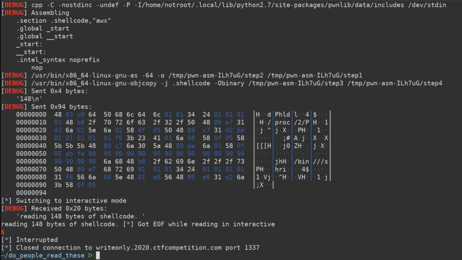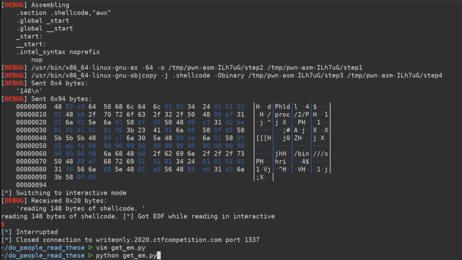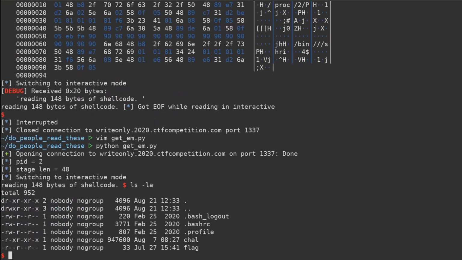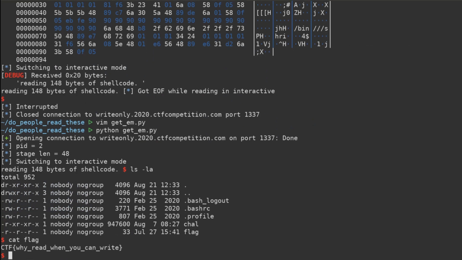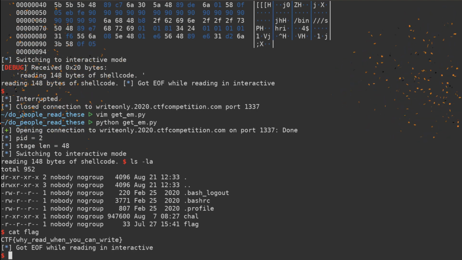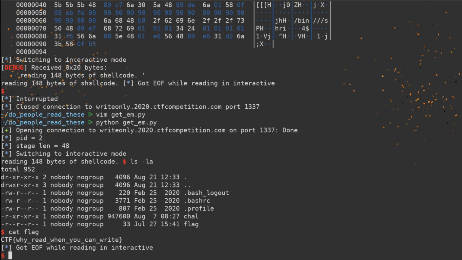So enough talking. What happens when we actually execute this script? We get code execution on the remote server outside of the seccomp sandbox and can finally read the flag. So just to recap our approach here. From the parent process, which is stuck in the seccomp sandbox jail, we can write to the child process's memory to break out of the jail, gain arbitrary code execution, and ultimately read the flag.